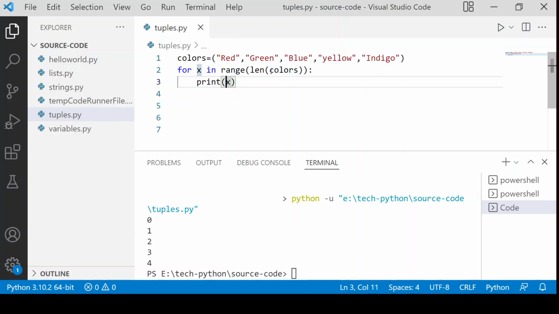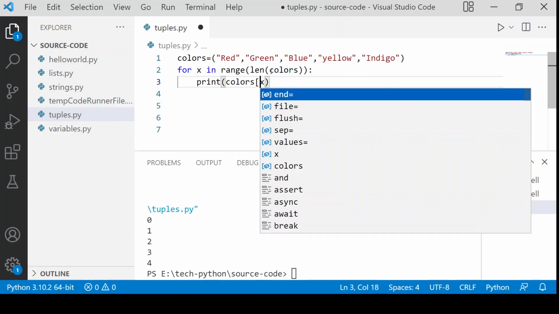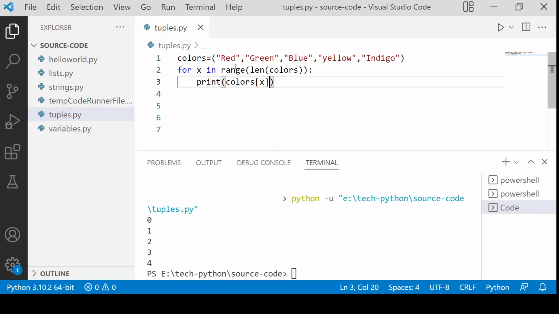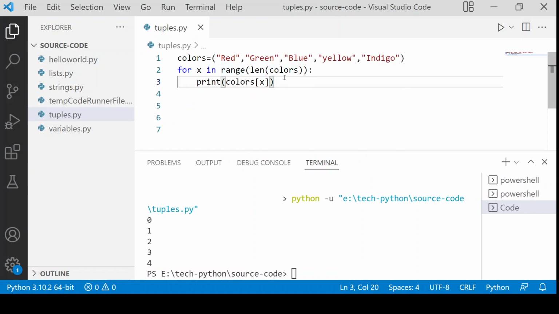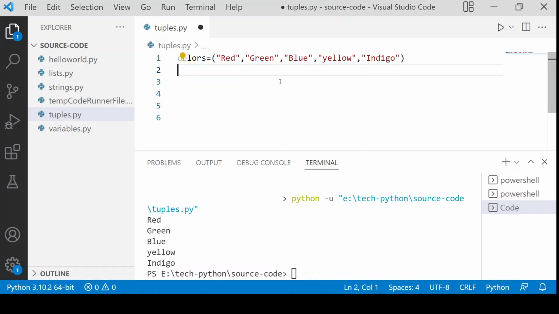So now if I want to print an element at that index, the range for loop will always give you the index that is being iterated, on whichever tuple or list you are iterating. So if you want to get an element, you have to use that index on that collection, whether it is a list or tuple. Let us see. See this. This is how you get an element in the for loop with range. There is another way using the while loop.